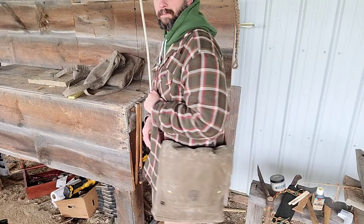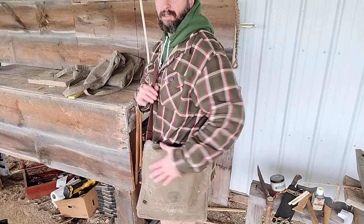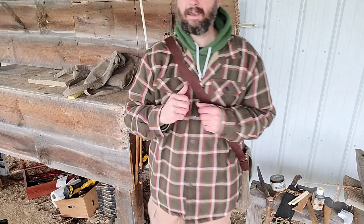Here's the bag on — looks pretty nice, not too big, definitely not like a full briefcase. With my profile, if I have the front of the strap on my hip, the bag sits kind of behind me, so when I'm going through brush it's just going to brush off rather than catching on everything. That's how I like to wear it, and this one's sitting pretty comfortable. I like the width of this strap.